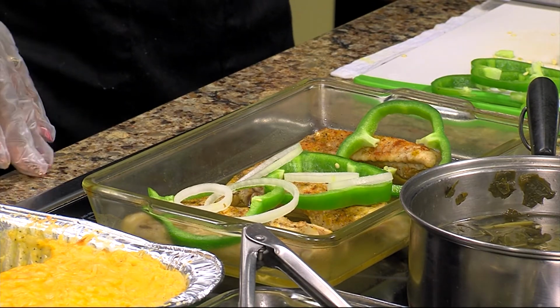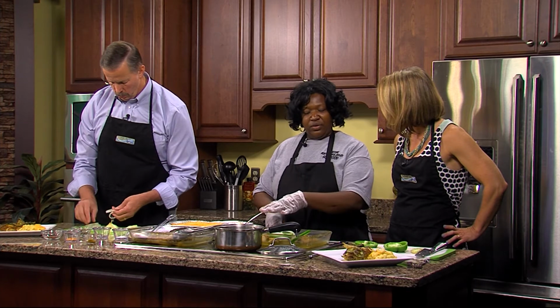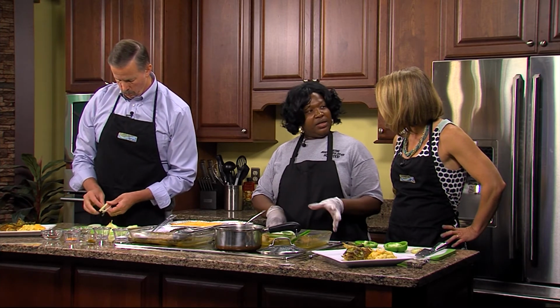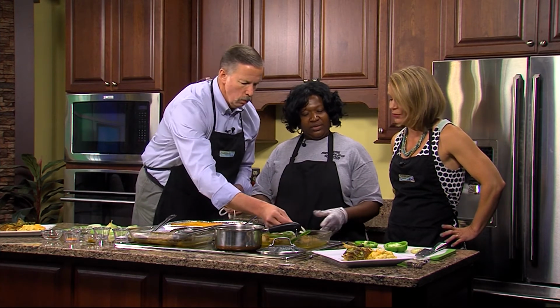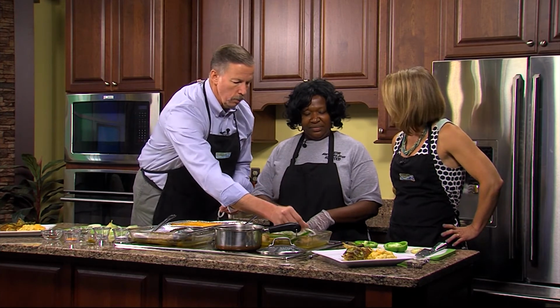All right, and then after we get all of that dressed up, we put it in the oven? Yes. For how long? I cover it and I let it bake for at least a half an hour, and then I uncover it so it can get that pretty brown to it for at least another about 15 to 20 minutes altogether. Carried away here. I'm still putting onions on.